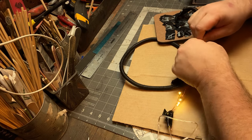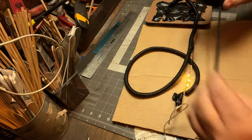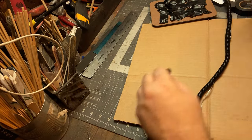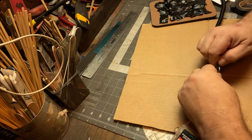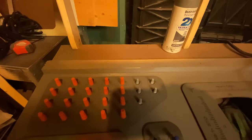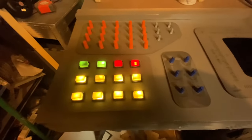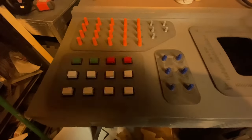And here I'm just cleaning it up because even though I put 3 in each button, I still had a lot leftover. And again, to keep this cheap and simple, I'm not going to rewire things. I just put tape over the ones that I didn't need and then just covered them up. And there you see, that's just one of the animations. Like I said, I think there's like 7, and I'm gonna tone that down later.